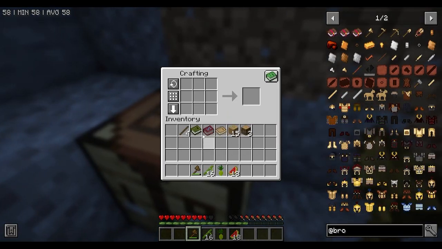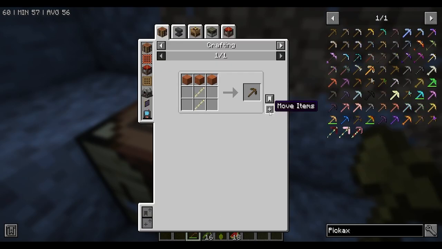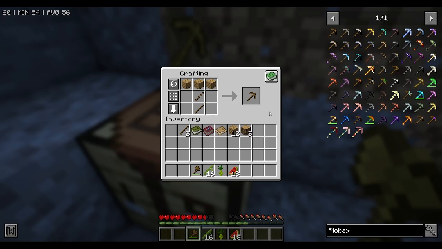I love that. Also, I definitely wanted that pickaxe. I don't know why I cleared it. Oh, here's the other thing. So I want to make a wooden pickaxe. If I hit this plus button, if I have the items in my inventory, it'll add it to the crafting grid. It's another huge thing about JEI I think is amazing.